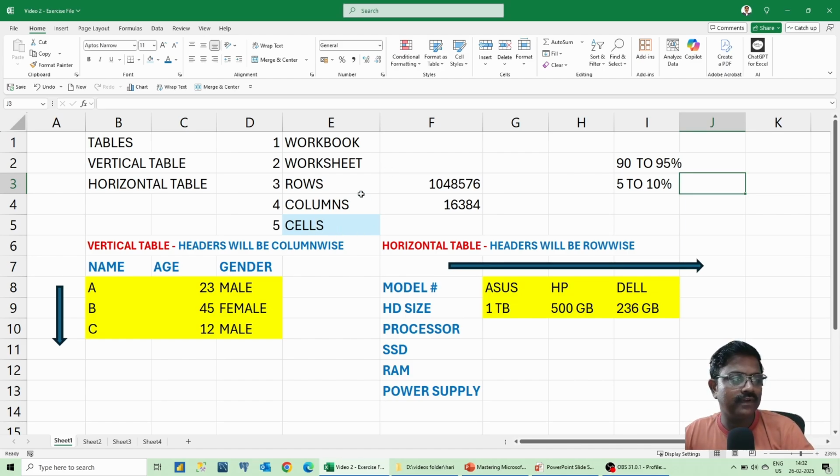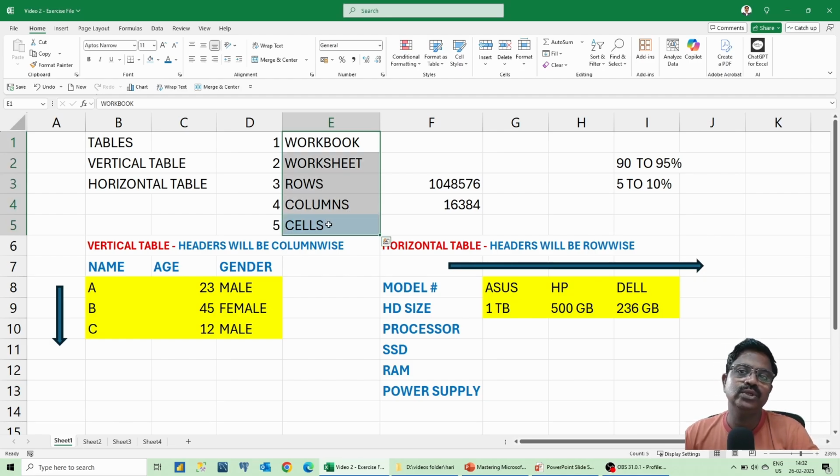Your cells are available as a combination of rows and columns, and these rows, columns and cells are all present inside the worksheet. It's like pages in a notebook, or if you're a Microsoft Word user, like pages in a document. If you're a PowerPoint user, it's like slides in PowerPoint. For Excel, it is worksheets, and there will be multiple worksheets. All these will be inside a file. We don't call it an Excel file. The actual technical name for an Excel file is workbook. So this is the family hierarchy in Excel.